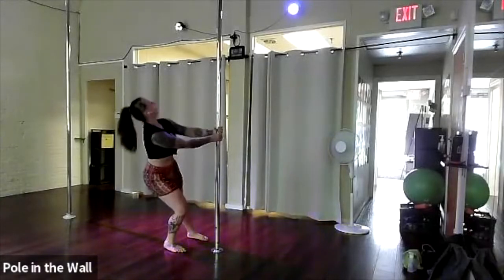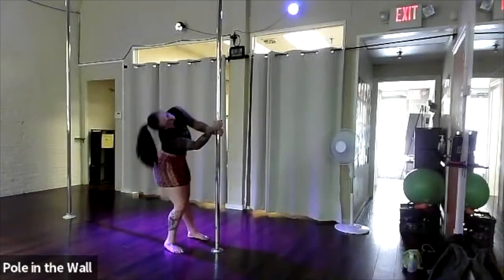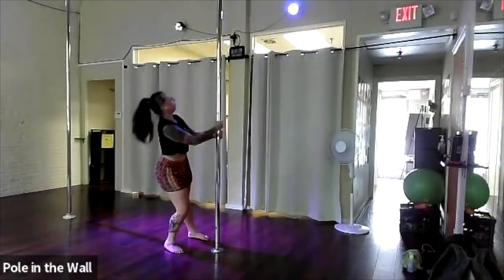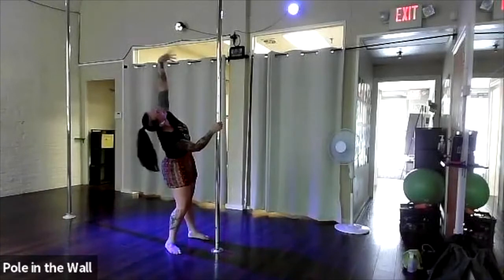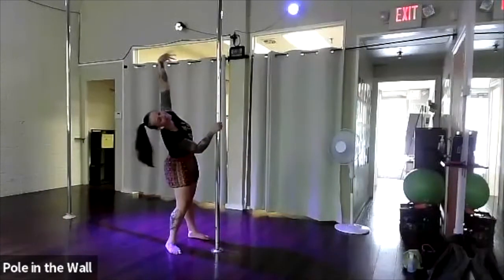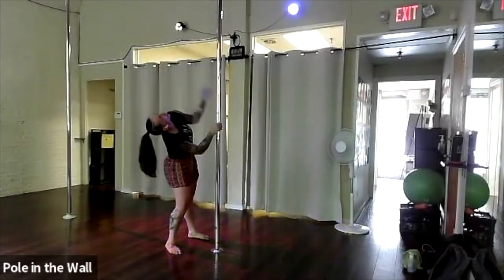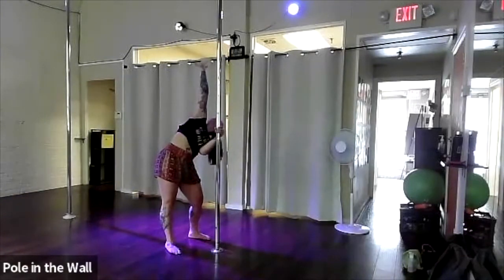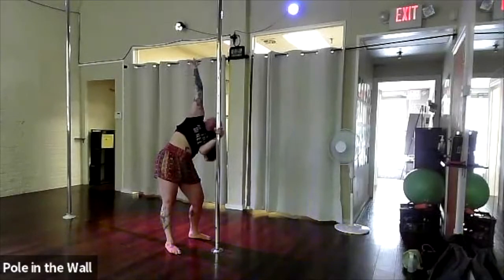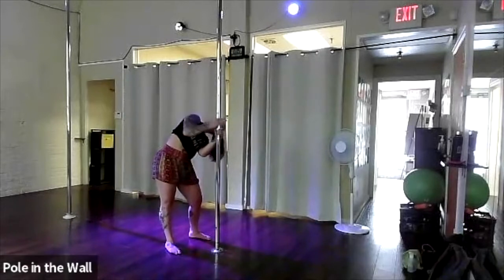Sway right and left, switching the hand that's on top, bending and straightening the knee. We'll stop at the right here. Pull the right elbow into your waist, roll the right shoulder down your back, lift that left arm up to the sky and circle your wrist. Also breathe. Reverse. Flow your hand back to the pole, inhale yourself up, exhale to the left side. Roll the left shoulder down your back, left elbow into your waist, right arm up to the sky, left leg is bent. Circle your right wrist and breathe. Reverse. Flow that arm back to the pole, inhale it up.